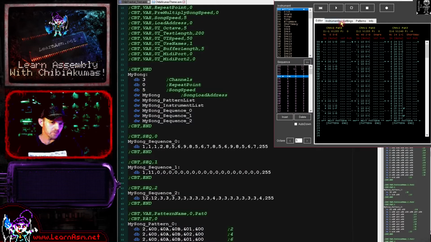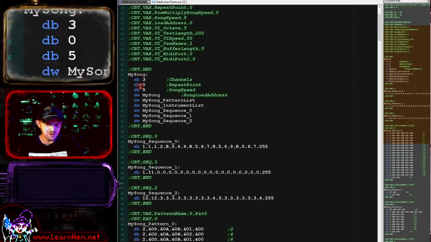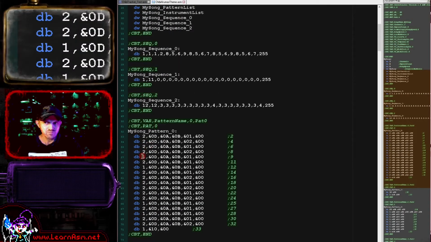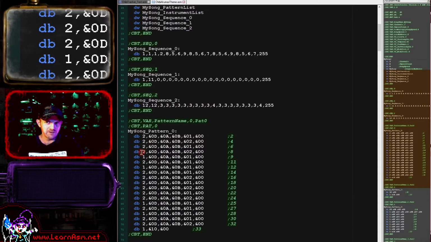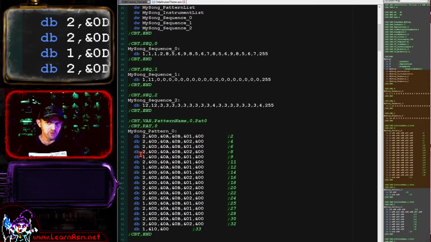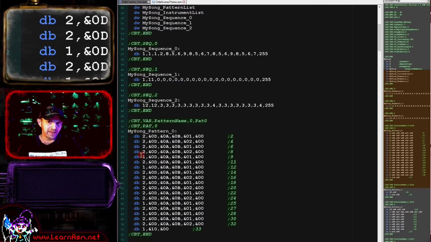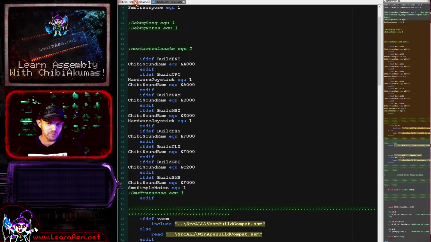But we can multiply this out in settings. If we select pre-multiply song speed, then this speed would effectively be 1. It would not be used. And we would then specify a speed of 5 for that dB1 and a speed of 10 for that dB2 there. That first byte on those lines is the length in ticks of that line, how long that line is processed before the next line is processed. Basically, it's a delay, if you will, before the next line.